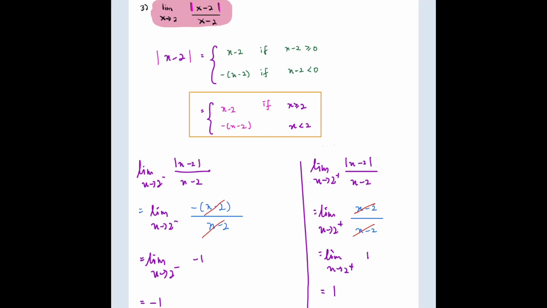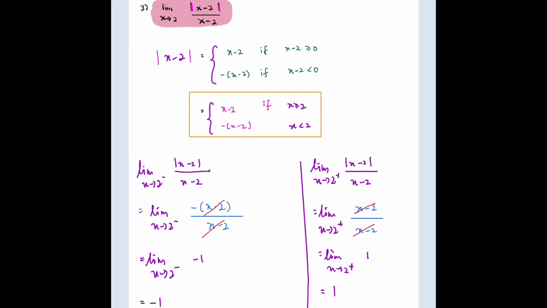Therefore, let's open up the modulus here. So 2 from the left is this value here. Let us substitute this in your numerator, over x minus 2. You can see that this term is the same, so let's cancel out. You are left with negative 1. So the limit of a constant, negative 1, is again negative 1.